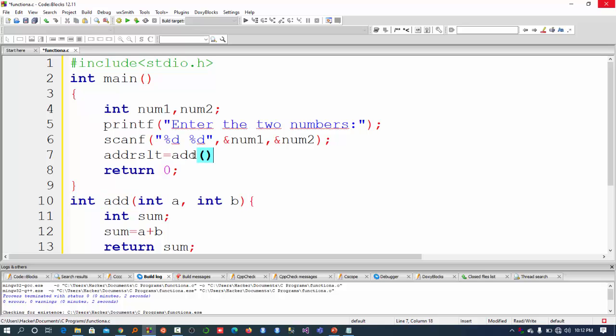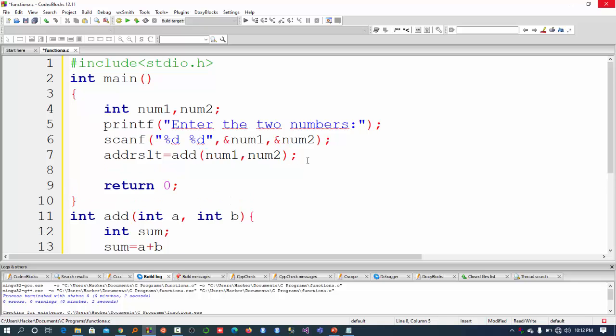After calling this function, I will pass my num1 and num2. After this, I can then print out the result. Let us give it a try and see.